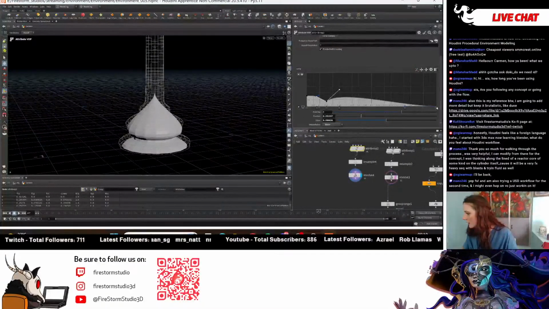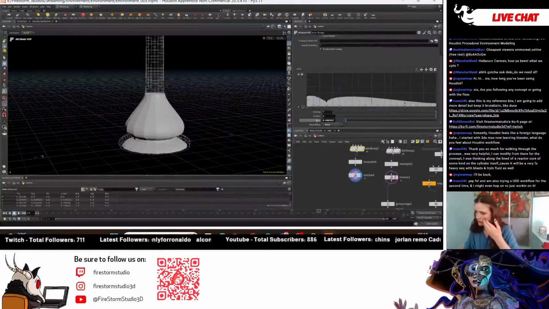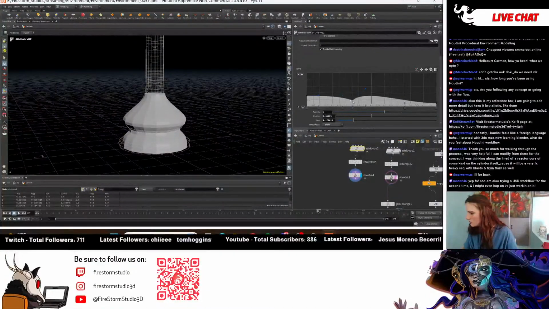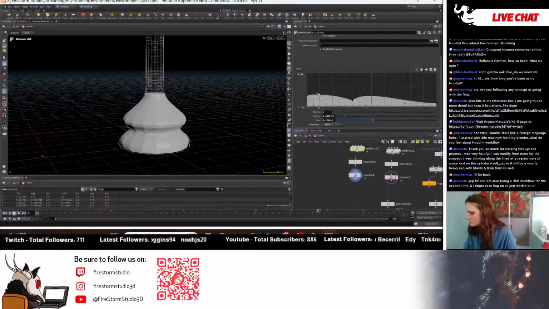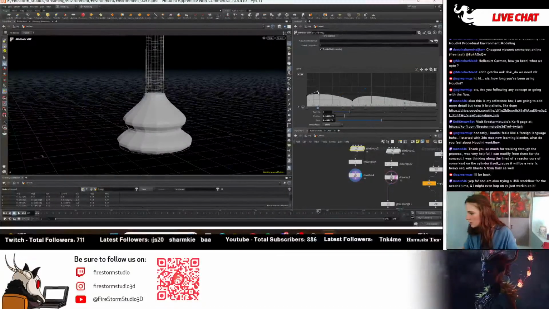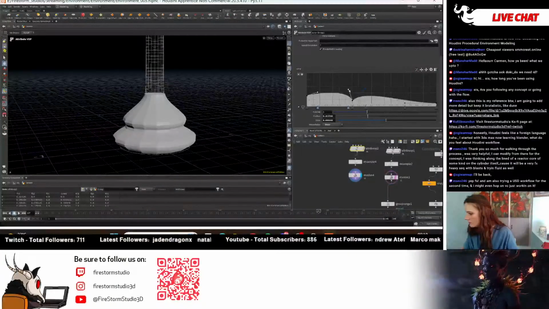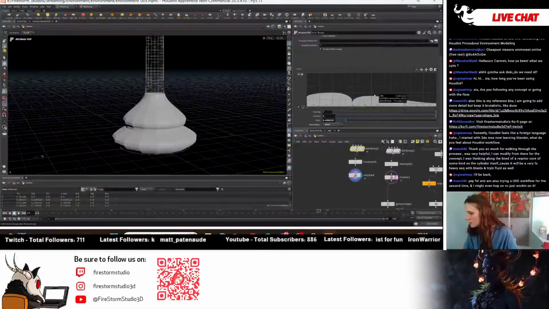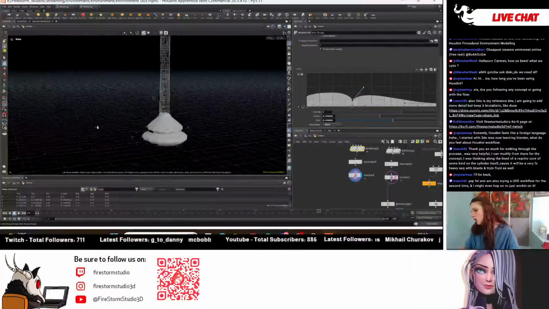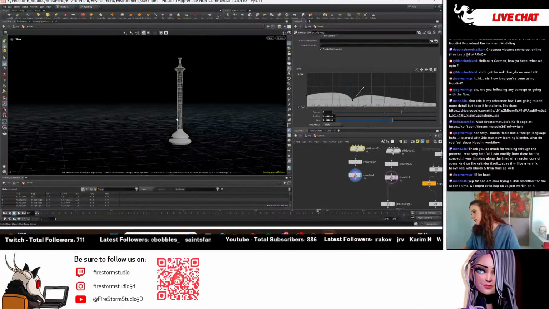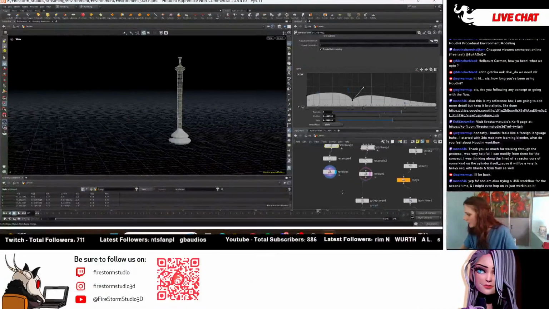Right, let's see. Let us see what we could do. I want a bigger base at the bottom. So let's do that. Maybe something like that. I don't want that sharp corner there though. Yeah, I like that.